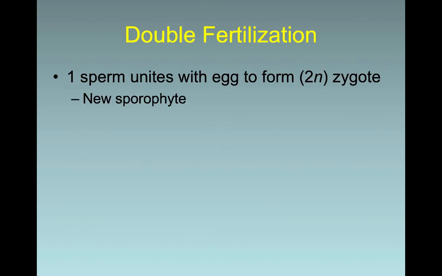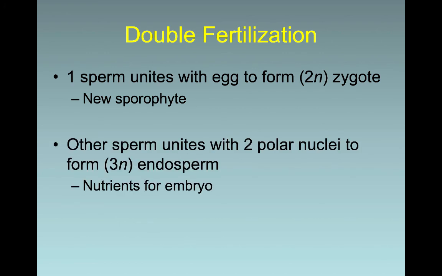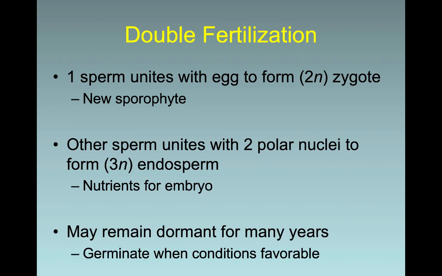And again, the idea of double fertilization is where we have one sperm cell fusing with the egg to make the zygote. The other sperm cell fuses with the 2 polar nuclei to form the endosperm. The endosperm is then the nutrients not only for the plant, but for a lot of humans as well. The endosperm is actually what we consume with any sort of grain crop that we eat. We are consuming endosperm. So corn, the starchy part of the inside of a corn kernel, the white fluffy part of popcorn, right? That's endosperm.